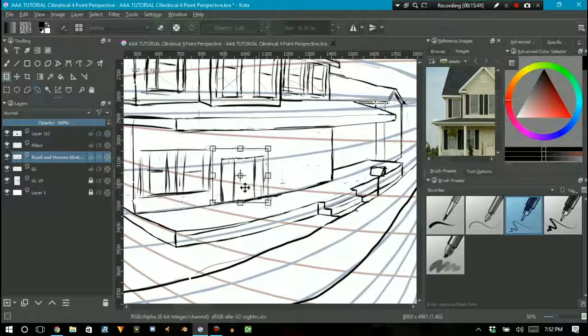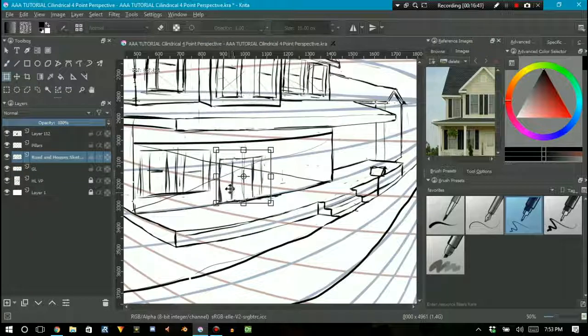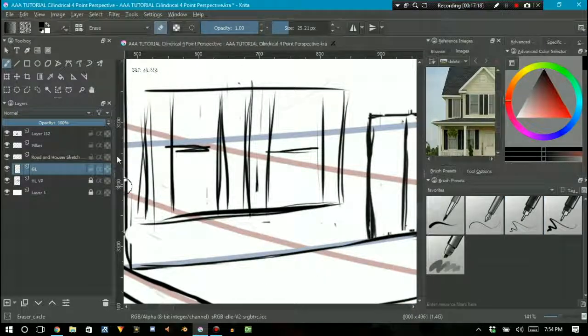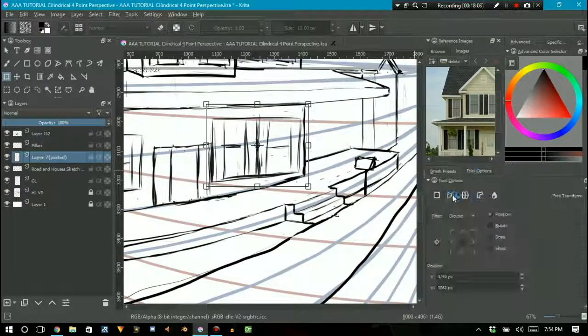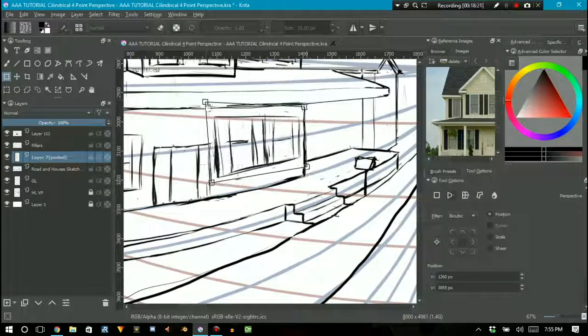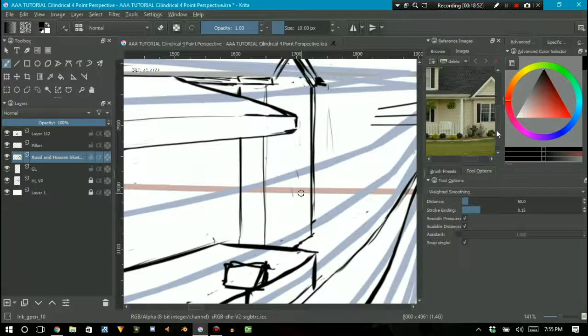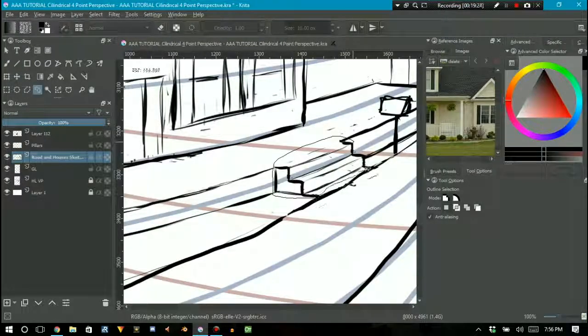because if you notice, I made an extrusion on the bottom portion of the house. It's an extrusion that's actually in the reference image, but it's really difficult to see. And so you have to understand what you're seeing, and that was in my first video where I was first refining this image. I guess it was my second speed painting. You have to understand what you're seeing, and there's a lot of times where I don't, and so that poses problems. It seems like common sense now that I think about it.